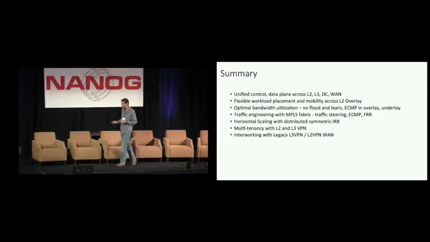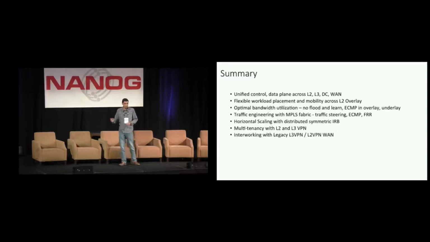So that itself is a compelling proposition in terms of the operational simplicity that it enables. By being able to stretch the EVPN or layer 2 VPN anywhere within the data center, or even, we didn't talk a lot about data center interconnects in this, but possibly even across data centers. By being able to stretch the layer 2, you have the flexibility to place your workloads anywhere in the data center. You have the ability to move your workloads with live migration anywhere across the layer 2 overlay.